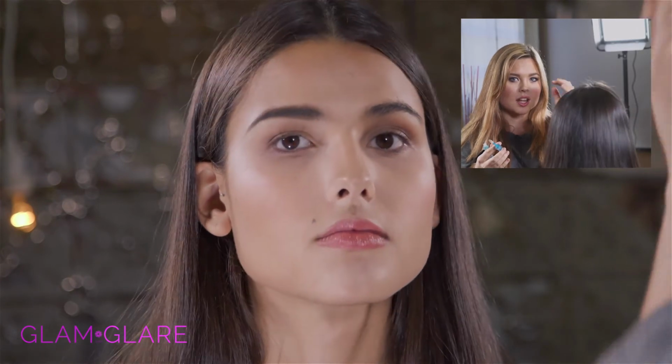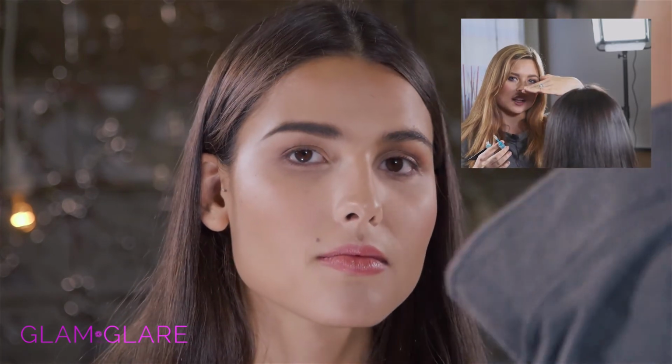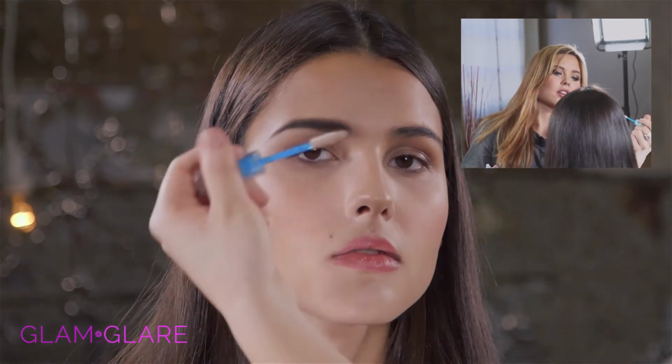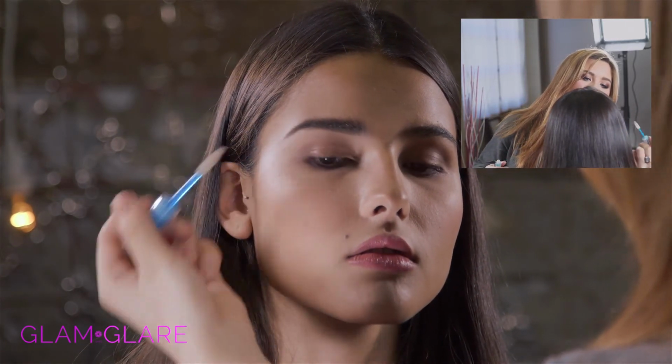Brow gel is your best friend. It will keep all the hairs in place all day, because especially if you've filled in your eyebrows and they tend to be longer, they can sometimes droop down. I know mine do a lot. They can droop down out of where you filled in the brow, and you want that clean, sharper line on the bottom, and then brush them into place. So you just do upward strokes. Yeah, it's just short little upward strokes.